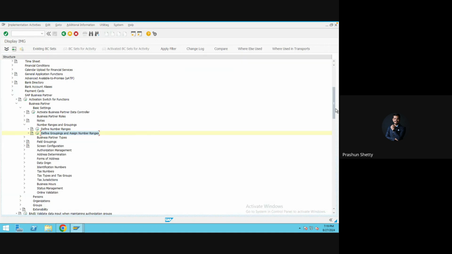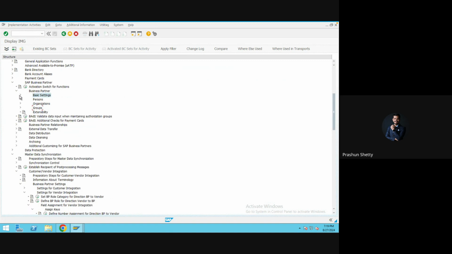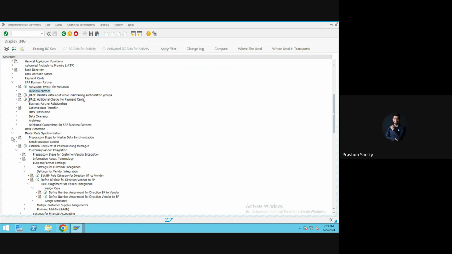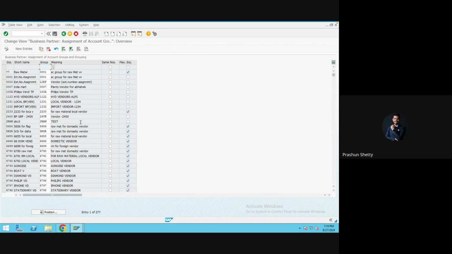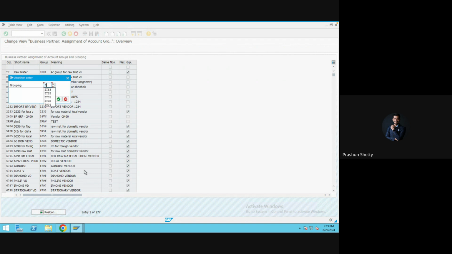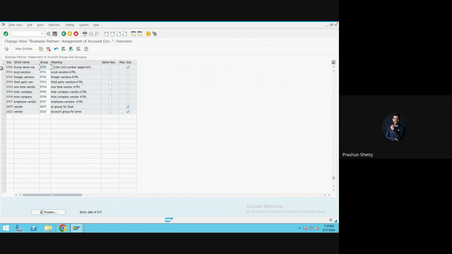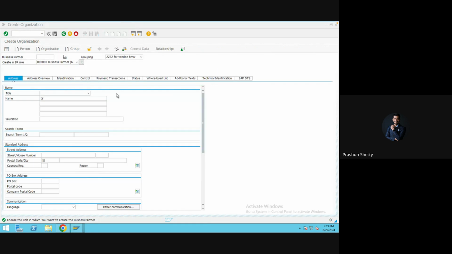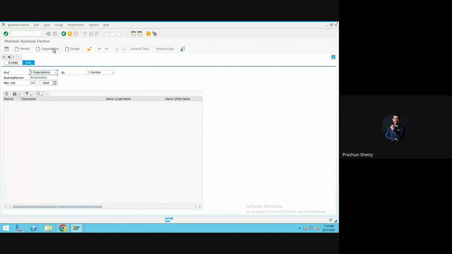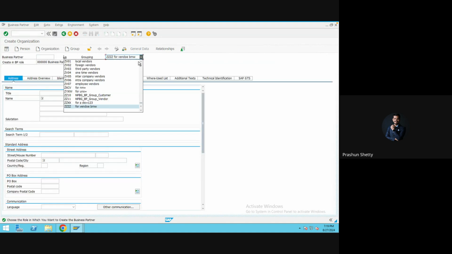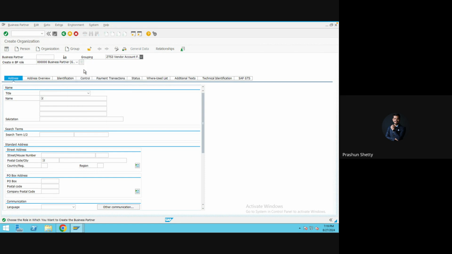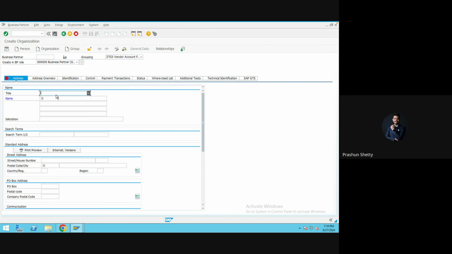I'll go back and check the synchronization part. Here, master data synchronization, I'll search for the TS3. So this is done, the combination is there. I'll go back and create another data here and close it. I'll open this BP again and try to create data. Now if you see the description under account, Flexi group test is coming here. Now I'll add the details.